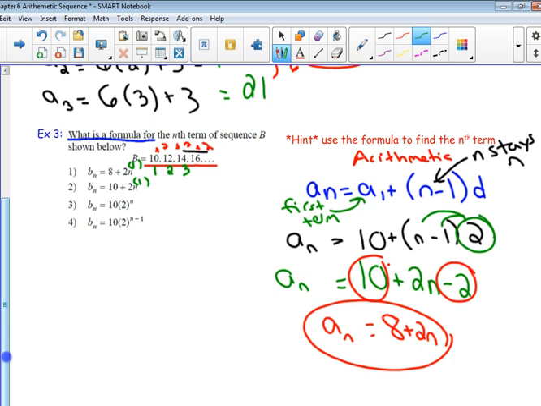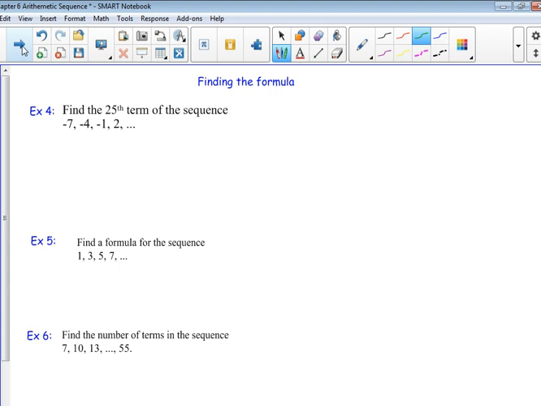So she plugged a 1 into all these where you saw an n, and she actually did them out. So if you did 8 plus, this would just be 2. 8 plus 2 would give you 10. And then she plugged in a 2 here and did 8 plus 2 times 2, which would give you 4, which would have been 12. So she kind of used that idea to work backwards. That was really good. Good job, Ella.